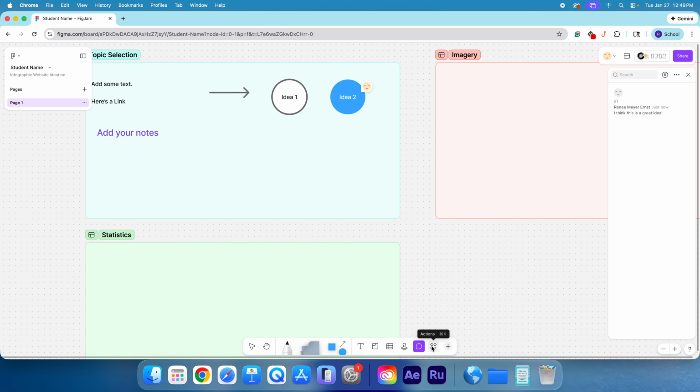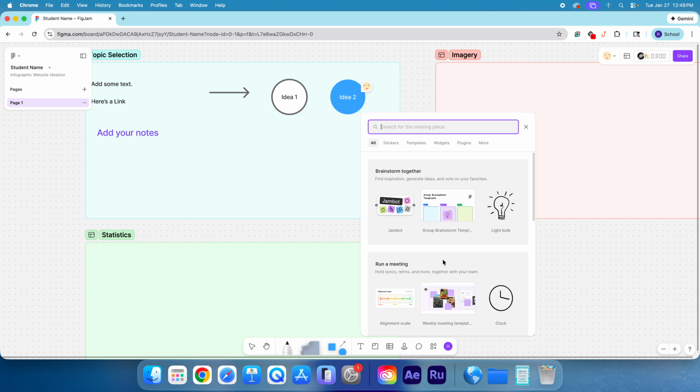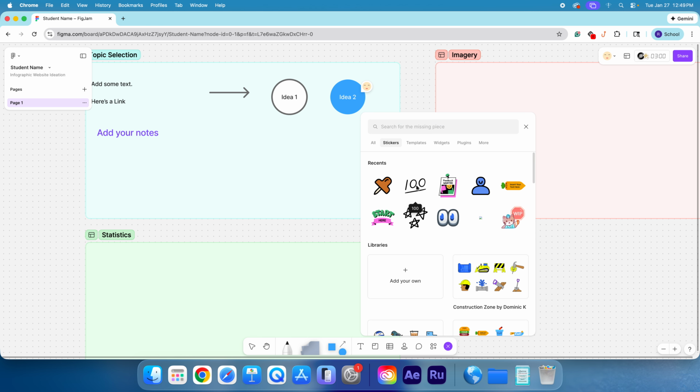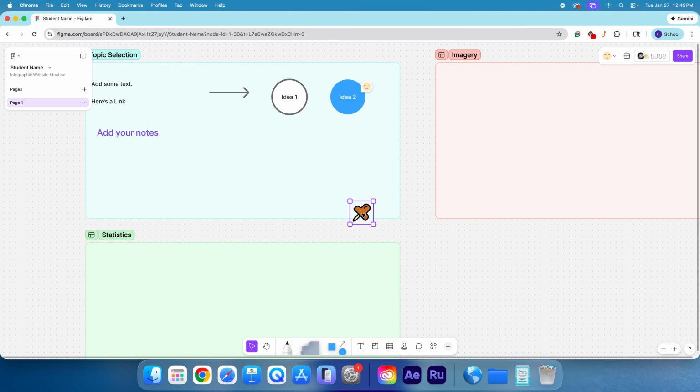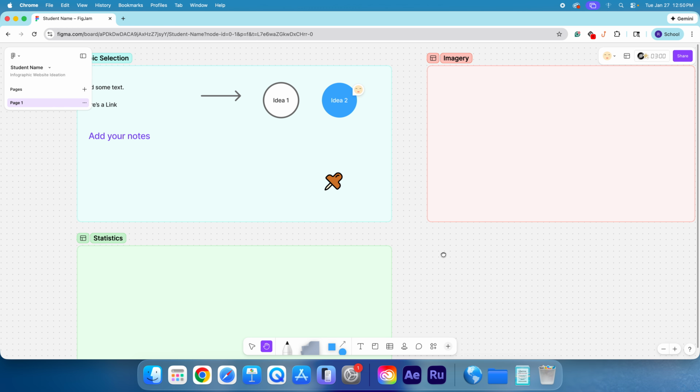Okay. Let's see, there's other actions on here where you can record walking through your stuff, record yourself talking and everything, and then share that with people. You can also add other stuff, like pre-done diagrams and stickers and templates that you can have fun with. So there's a sticker here and I'm adding that to my board. I mean, they're very clip arty stickers, but this is free and you get what you pay for. So, yeah.